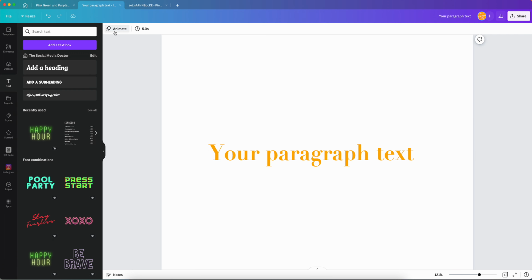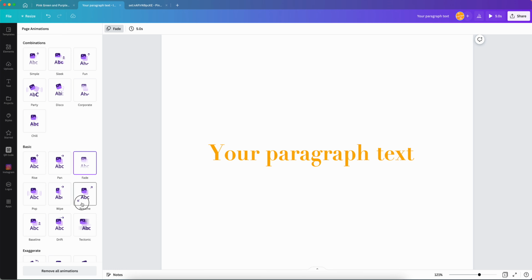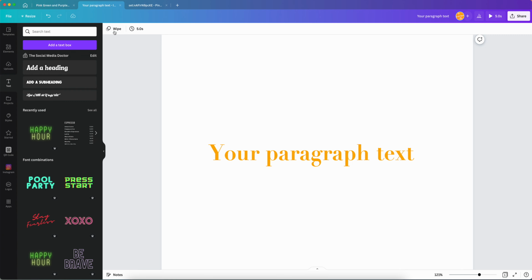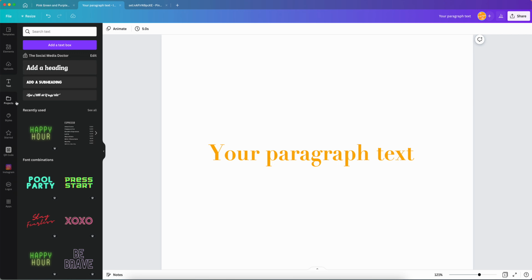So we're not going to go over animation, but if you do want to know what it is, it basically just goes in, you can choose from here, and it'll make an animation on your screen, which will in turn turn your file into an MP4 like we talked about to make it a video. But I will go over that more in another tutorial.